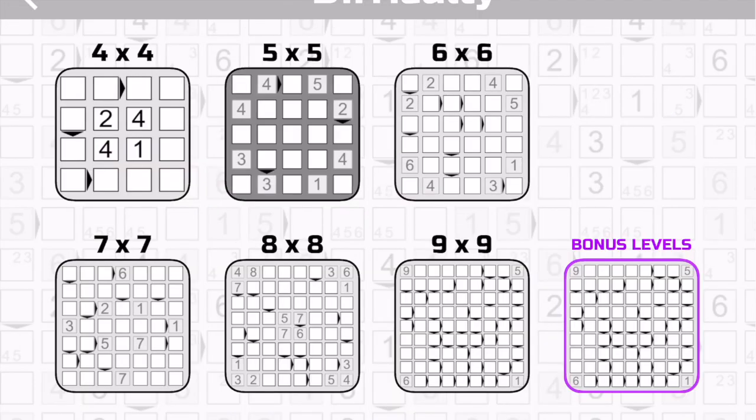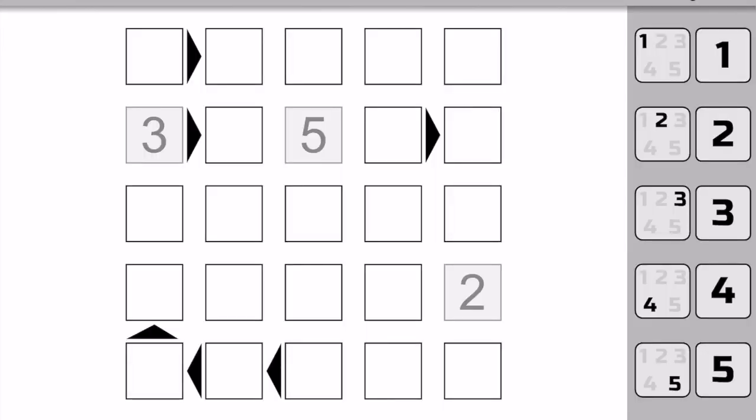Let's go for a 5 by 5 here. So same as before, we're looking for anything that indicates something that is quite nice. So here, for example, we've got 4 in a row that must add up to certain numbers. So here, let's say the smallest number this could possibly be is a 4, because this would be a 3, this be a 2, and this be a 1. Now, there is one thing we know for certain. Because the 3 is here, and because the 2 is here, this must be a 1. There's no other way about it, because if this was something else, it'd have to be a 4, which obviously wouldn't work. So here we can say this is a 1.